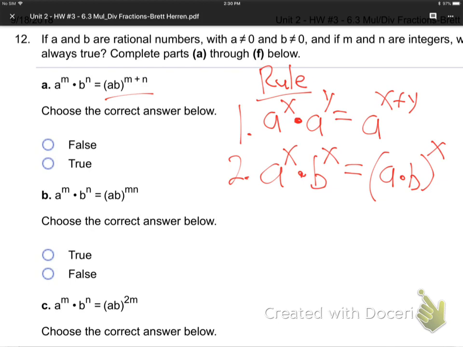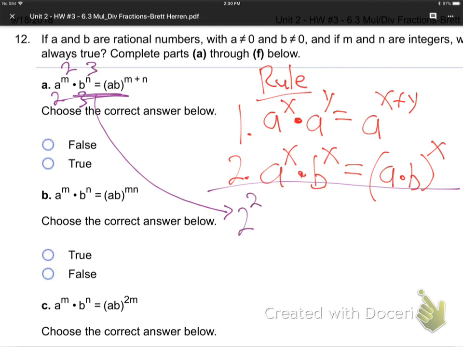So, yeah. Now there's the rules, but I would encourage you to put in numbers. That's always the best thing, just to make it more and more real, and I think that'll help for kids as well. So let's come back here. If you're looking at this, you're wondering, is that true or false? Put in some numbers. Just say, I don't know, maybe a is 2, b is 3, m is 2, and make them small. Make them small, easy numbers for yourself. So that'd be 2 squared times 3 cubed. I just made a 2 and m 2 and b 3 and n 3. So make it easy. Is that equal to, I'm wondering, a times b, which is what?